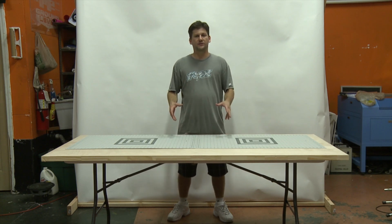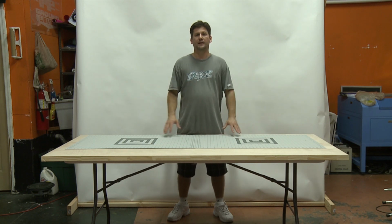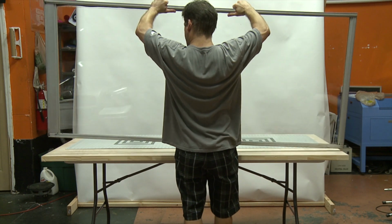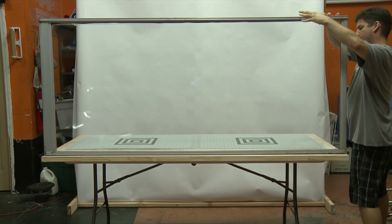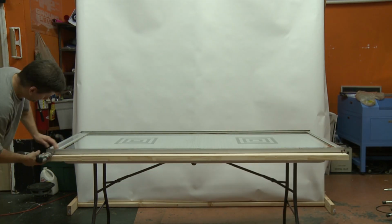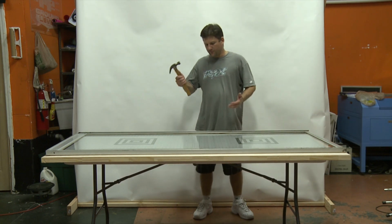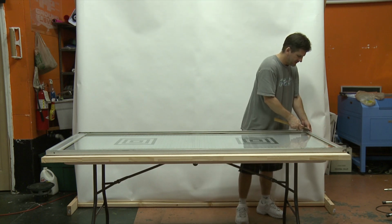I'm going to show you how to put the sliding glass door on top of this as one person and take it apart, and you'll have a glass surface. Now once you get the screws out, be very careful, but you want to knock these guys out with a hammer a little bit at a time. Try not to hit the glass.